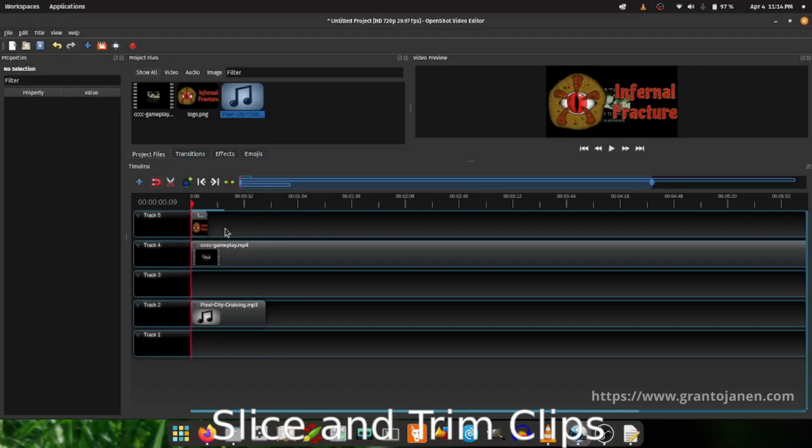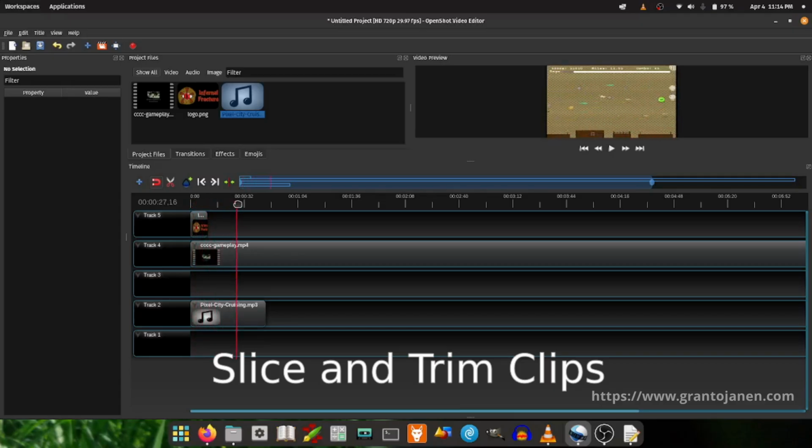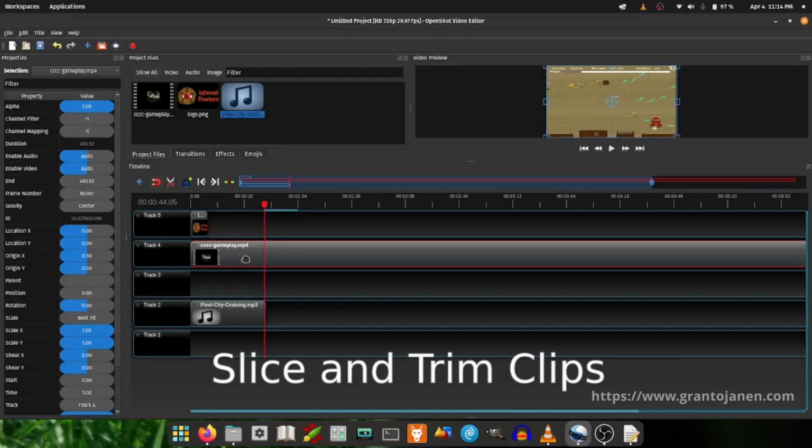Next, I'm going to show you how to slice and trim your video clips. So you can either let it play and find a spot that you want to splice it at or trim it, or you can drag this bar over and find a spot. And then to trim a specific clip, you want to left click on it so that it's highlighted in red here.